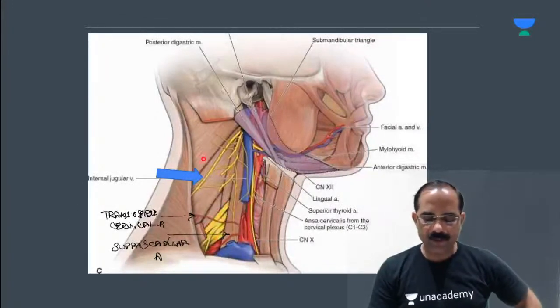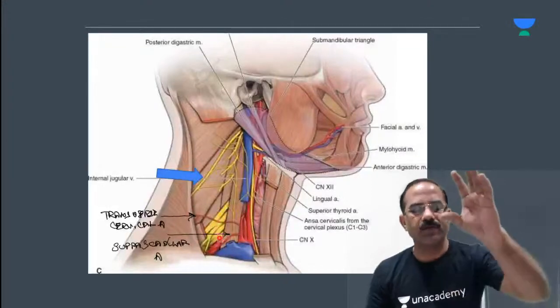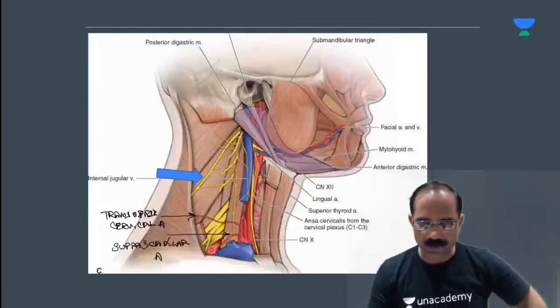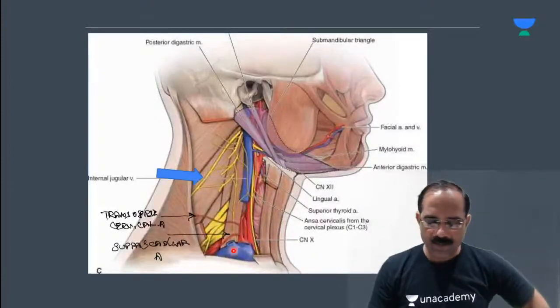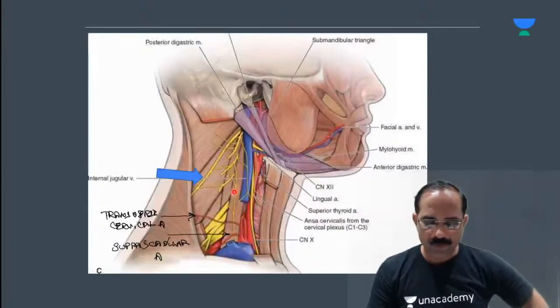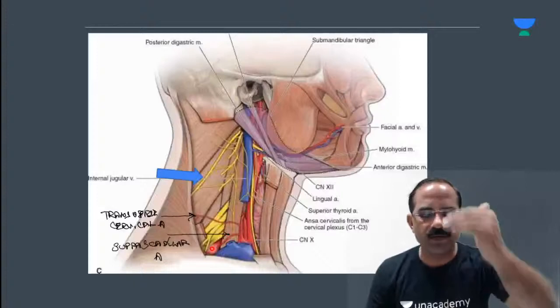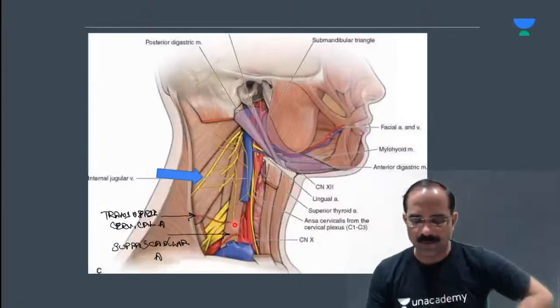That's a brachial plexus, in the posterior triangle. So which part of the brachial plexus is this? The supraclavicular part. That's a subclavian artery, and that's a subclavian vein here. So what is this scalenus anterior going to separate? It separates the subclavian vein from the subclavian artery. The vein from the artery.